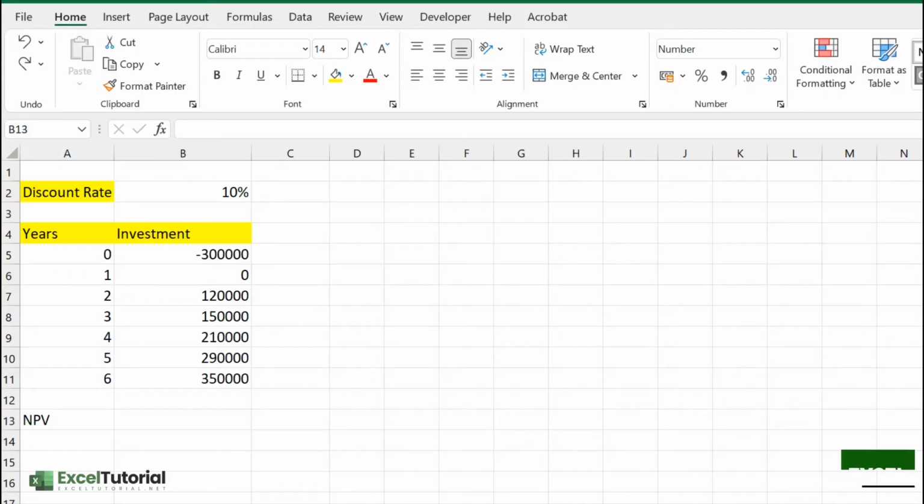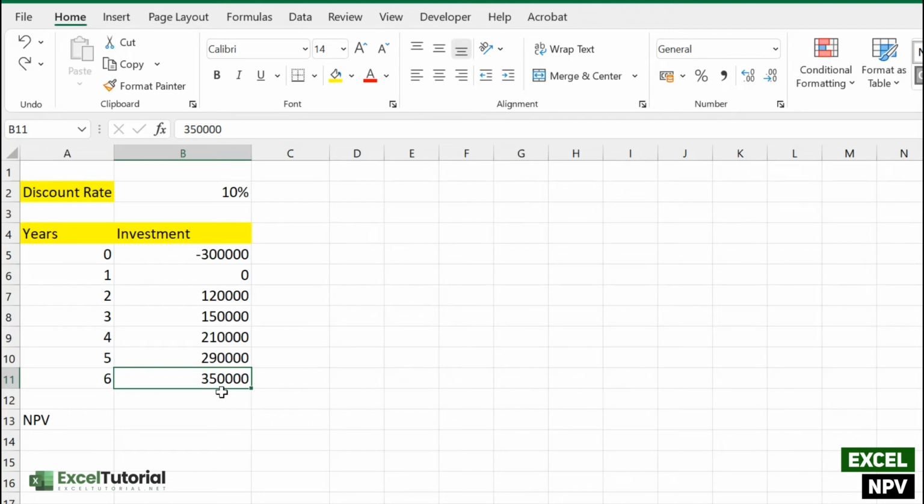So let's get started. Here we have a very basic sheet. We have a discount rate, which is 10%, and we have an investment of 300,000, and we expect a return. Whatever you invest your amount in, some investment tool like fixed deposits, or even in your business, you expect a return. Here is the investment period, which is zero, where I have just invested 300,000, and in 1 year I have zero because I don't expect a return after the first period. I'm just assuming it to be annual here, and in the second year I have this much amount, and until the sixth year I expect a total return of this particular amount from my amount invested.